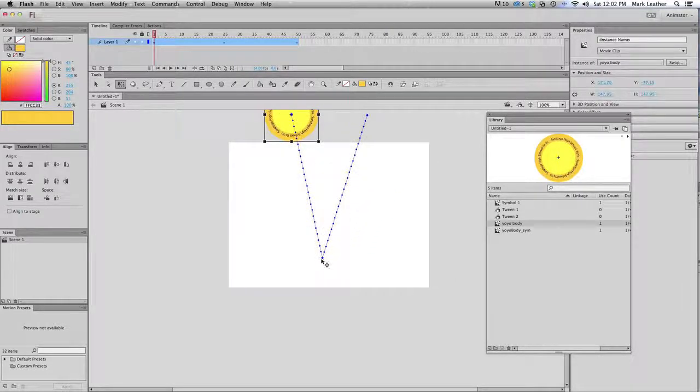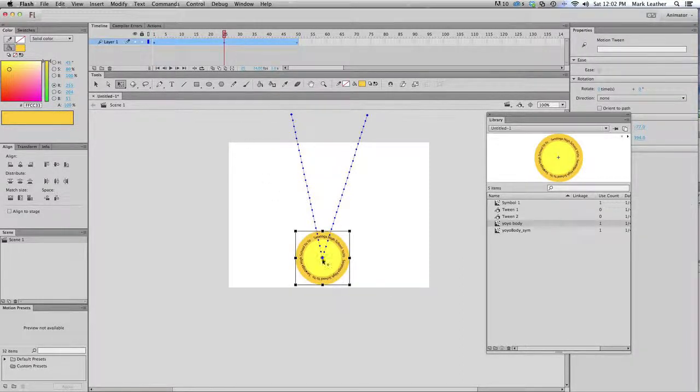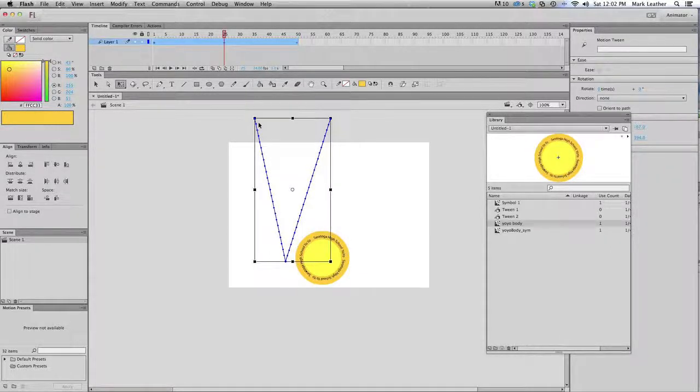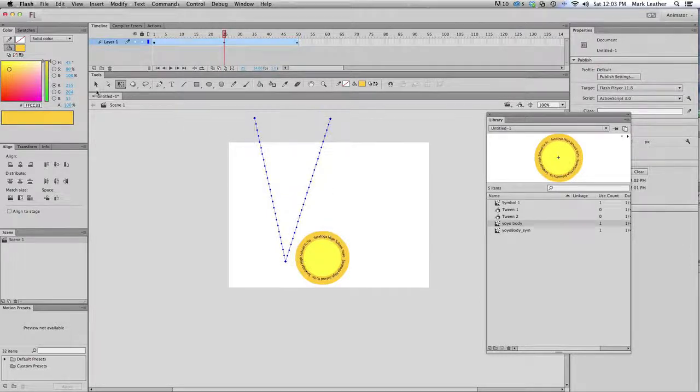Now, if we wanted to change any of this, it's really easy to do that. So let's say that I want to have the path a little bit different. Let's say that I want to have the path kind of more straight down. And so the path is really, really easy to change. If I just want to grab one end of the path, I can use the sub-select tool to get to the end.